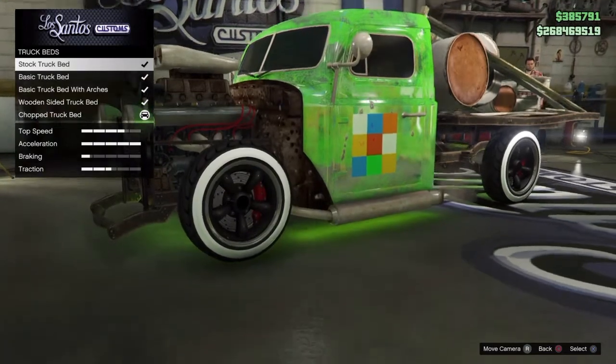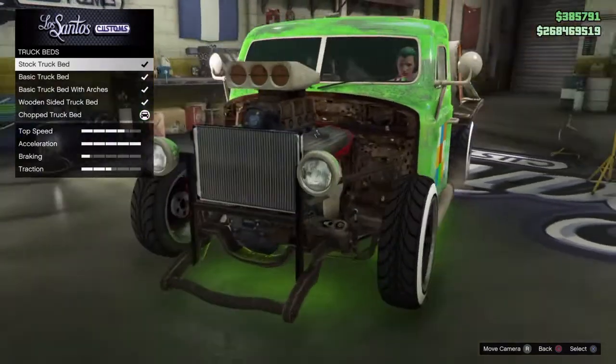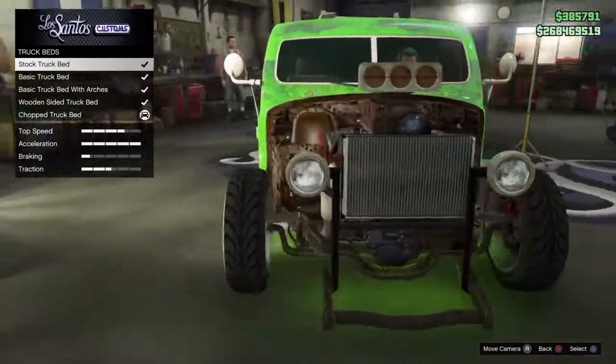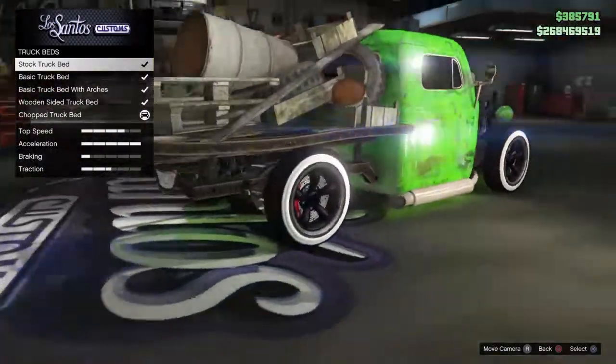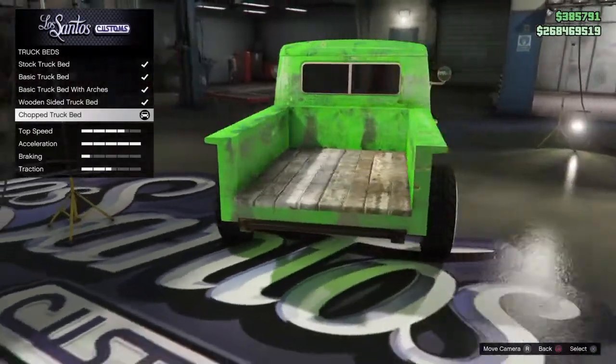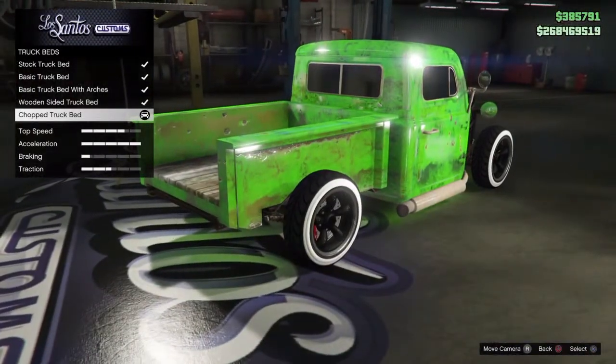This actually works really good with this car because you've already got customizations which allow you to remove bits of the front of the car, which is pretty cool. I don't even know why they never gave us the option to remove the back of the truck.